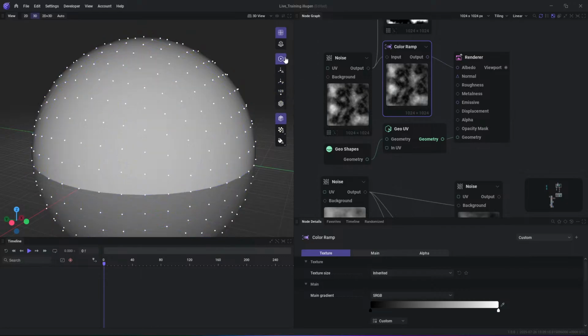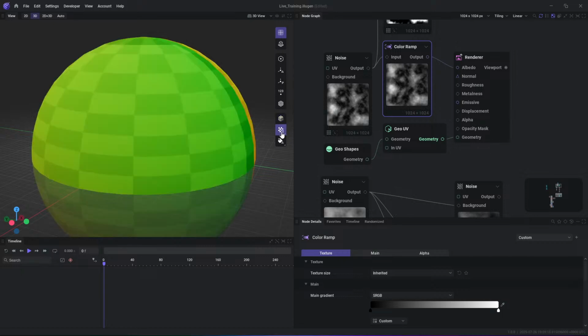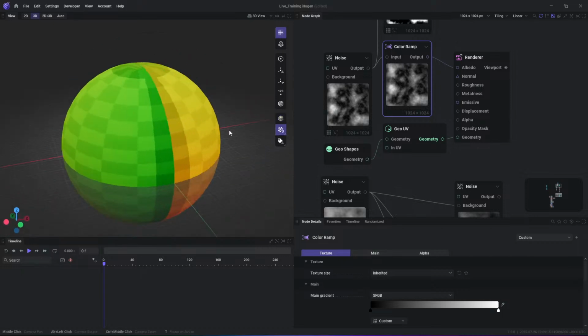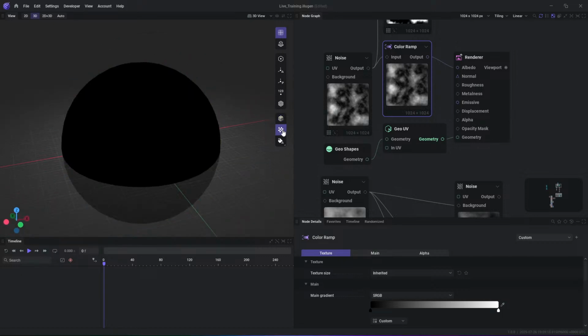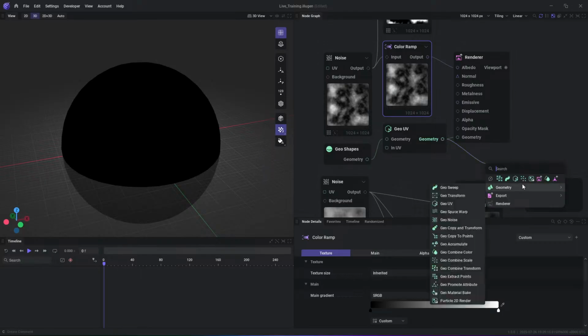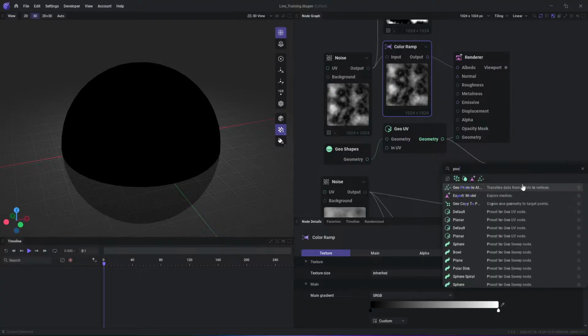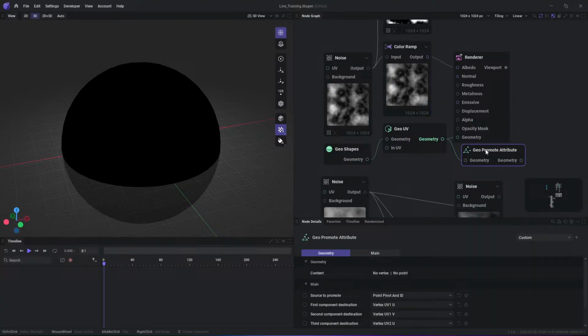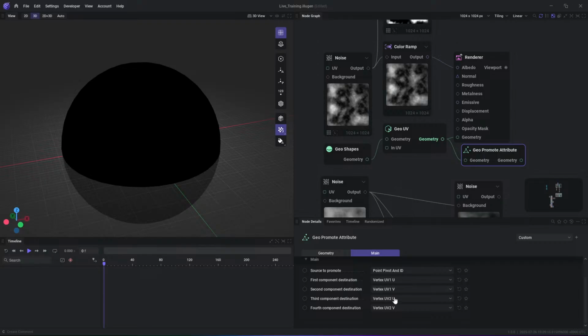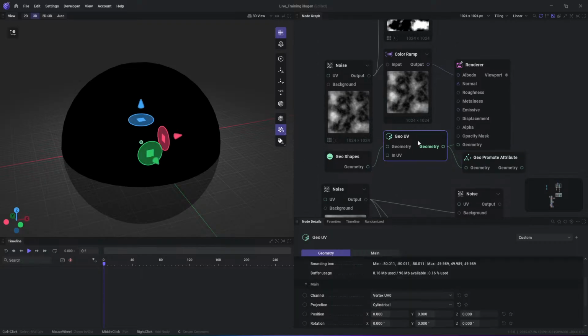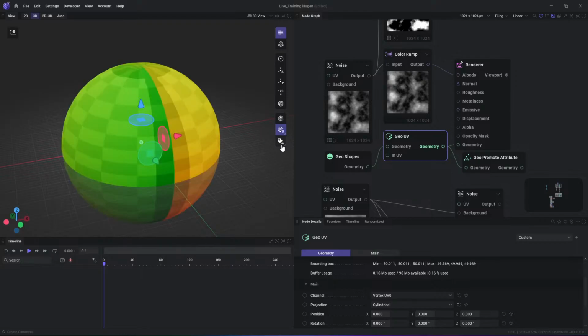And so if I untoggle all these, if you click this button right here, it's going to show you your UVs. And if you come in and pack, say, different UV channels, which you can by doing, say, a geometry promote, I believe it's called. And so if we come over here and we type, say, promote attribute, you could come in here and say what you want to do for different channels, and it would export that particular item for you once you export the mesh. So that's what these different channels are, and that's pretty cool.